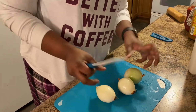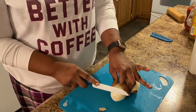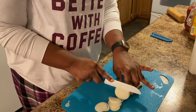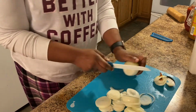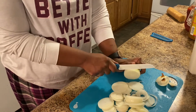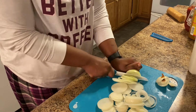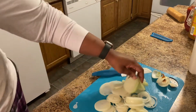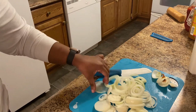Alright, everybody, so now that the onions, I cut them up, rinsed them off. Now I'm going to go ahead and chop them up. I just slice these in circulars as well. There you have it, guys. I slice them up like this, and then I break them down, and I put them inside of the pan once I get the potatoes in there.